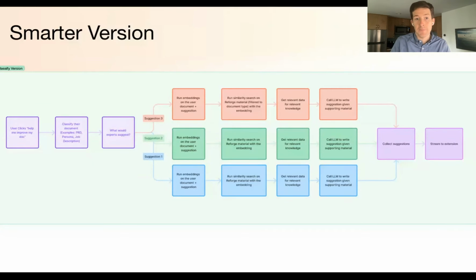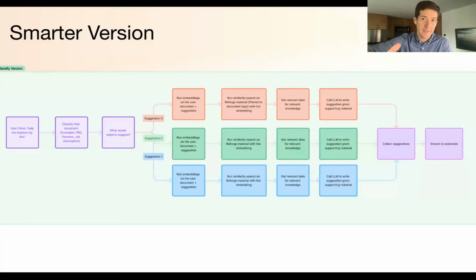And what we do is we generate 3 different suggestions. And then for each of those suggestions, we run embeddings on that suggestion as well as their content. And then we filter the content for that type of suggestion, for that type of document. So if it's a document talking about marketing technology, we want to source material from our marketing programs, and we want suggestions to be the types of things that you'd expect for marketing technology. And so we really did a lot of work to figure out the type of document as well as map the types of documents and the types of suggestions to that type of document, as well as the content that would speak to that. And so one of the big upgrades that we did to our system was this exact process.